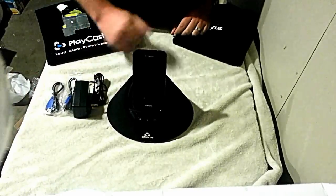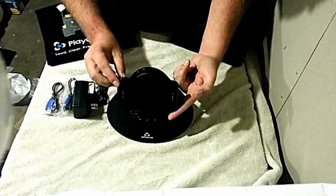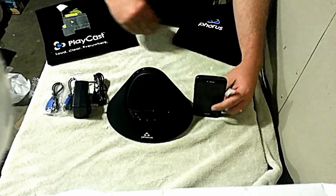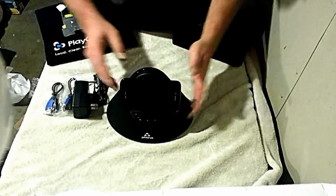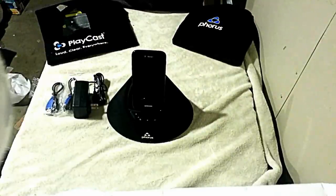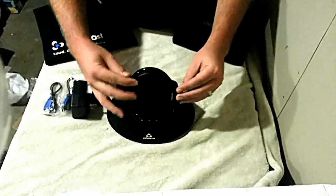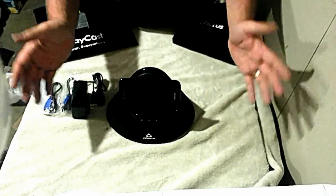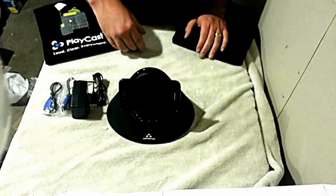I've got my busted Samsung Galaxy S2 here just so you can see size-wise how big it is compared to a phone. It's a little bit taller than the S2 on its own. It easily supports the weight and size of this phone. If I had any tablets, you'd see that the lip on this is definitely far enough out to hold a full 7-inch, 8-inch, 8.9, or 10-inch tablet without a problem — it's not going to fall over. Your tablet will be fully supported.